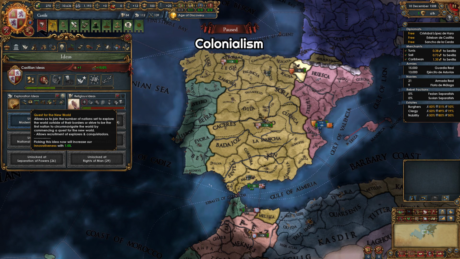So in order to develop colonialism, you need to go exploration first and basically lean on the colonial gameplay early. Sometimes though, even if you rush exploration idea and explore the New World, you might not get it, because some other European nation got the conditions fulfilled as well, and you got some bad RNG. But despite the RNG factor here, if you're playing powerful nations like Portugal, Castile, or Ming, you have a very high chance of reliably spawning colonialism.